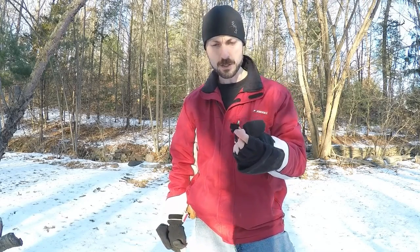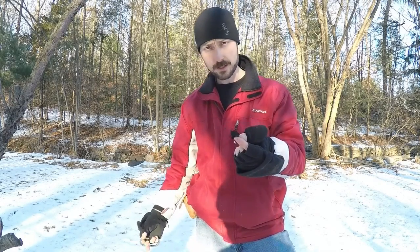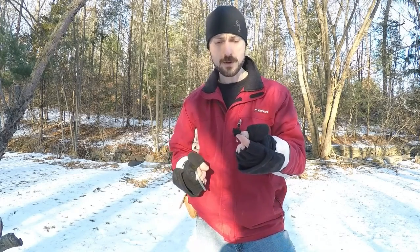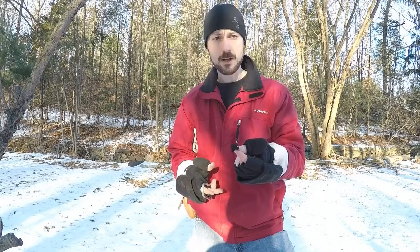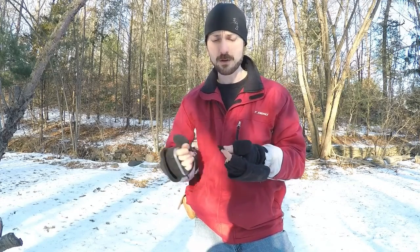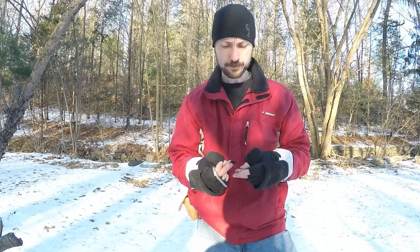What I have here is a piece of char cloth. I won't go into it a lot in this video, but what we've done is made a piece of char cloth by taking a piece of cotton material and putting it inside a box like that tinder box I have, which is pretty much sealed off from the air except for a small vent hole. You put it in the fire, and because there's not a lot of oxygen in there, it doesn't consume the material, it just burns off a lot of the stuff, and what you're left with is like a piece of charcoal, but it's a piece of cloth, and it's very easy to catch a spark. This is what we use as the starting point for our fire.